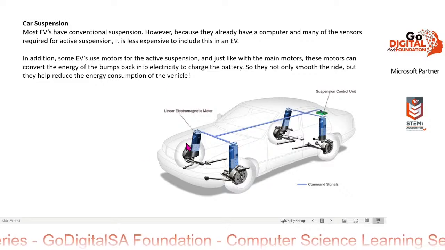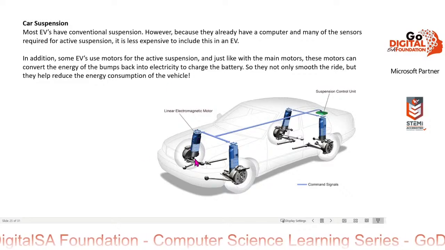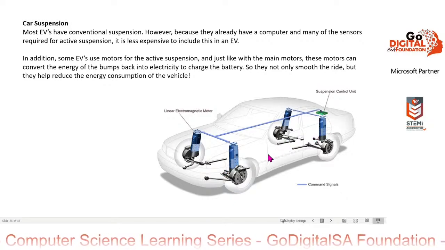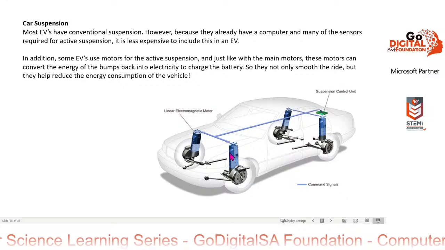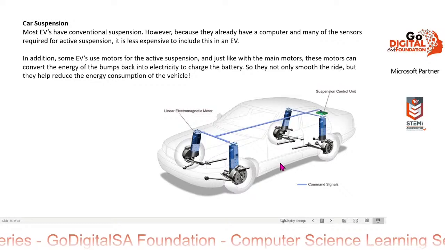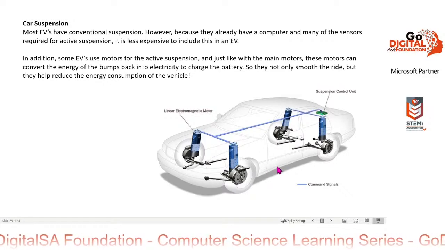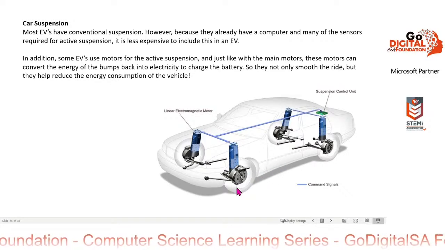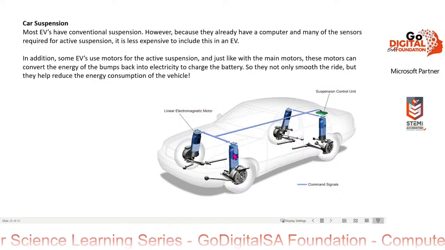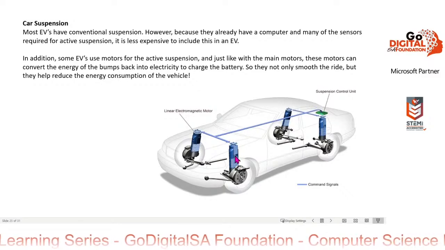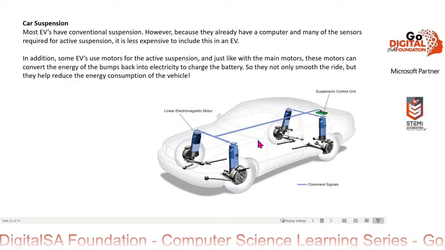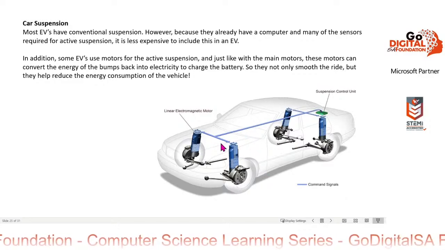Okay, so here we've got linear motors. They can make the wheels move up and down. So if you're driving along and then you hit a dip, they will push the wheel down into the dip so that the body of the car stays level. And then if you hit a bump, the bump pushes the wheel up. That generates electricity in these motors, and that electricity is used to charge the battery, while at the same time not making the body jump up.